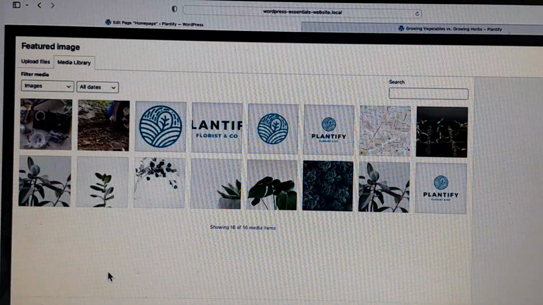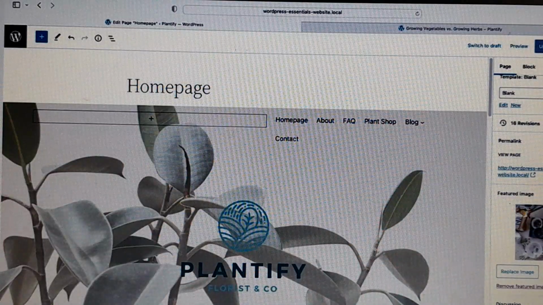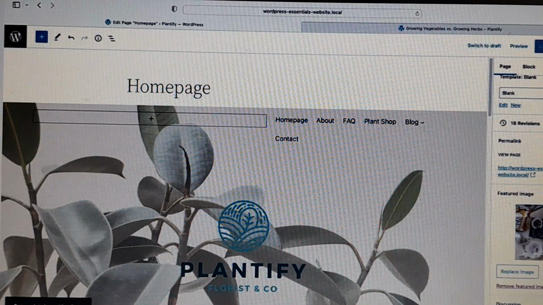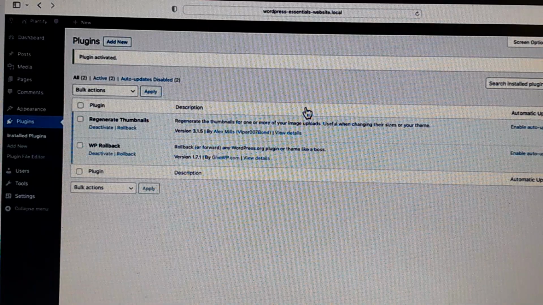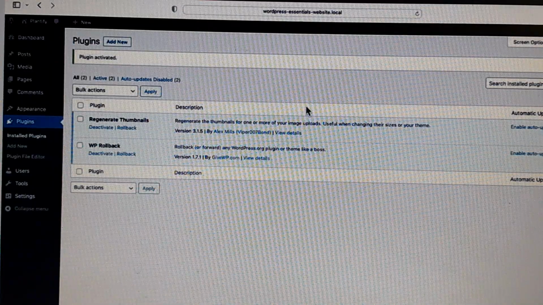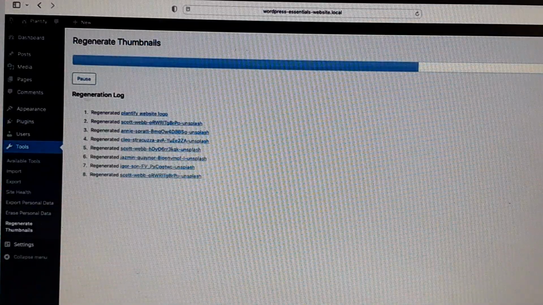Now remember, pages won't display the featured image unless that link is shared. But posts will display the image at the top of the post like we just saw, on the archive page, and when shared online. Sometimes, if you change your WordPress theme, your featured images may break or look strange, and that's because different themes may generate the image or crop it differently. You can download the free Regenerate Thumbnails plugin in order to fix this. With the push of a button, your site will reconfigure all your featured images to display normally.